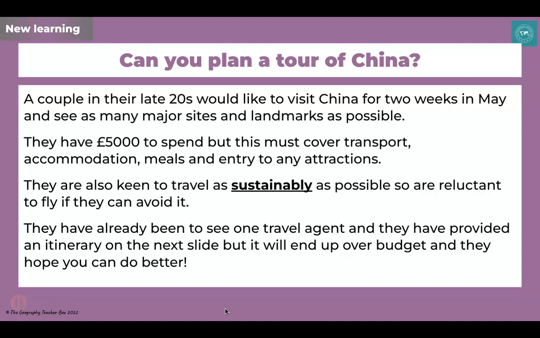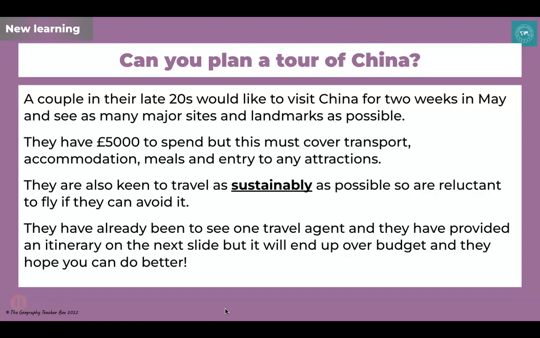You need to think about the accommodation. Now the normal port of call is to think of a hotel, but maybe you could think outside the box there. Are there different ways that maybe they could spend time in China and really get to know the culture? What sort of meals are you going to suggest for them? Are you going to suggest that they eat at a restaurant every day, in which case that might become expensive? Or are you going to give them some suggestions of the sorts of things that they could buy from Chinese supermarkets? If they go to visit attractions, you might need to find out the cost of entry. So quite often they're going to have to pay if they want to visit certain things. Okay, so there's lots of things to consider there.